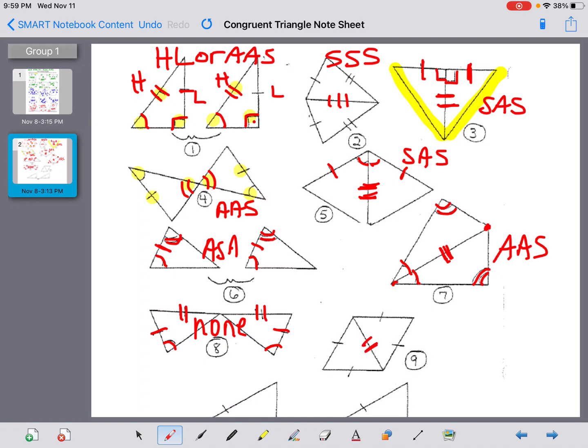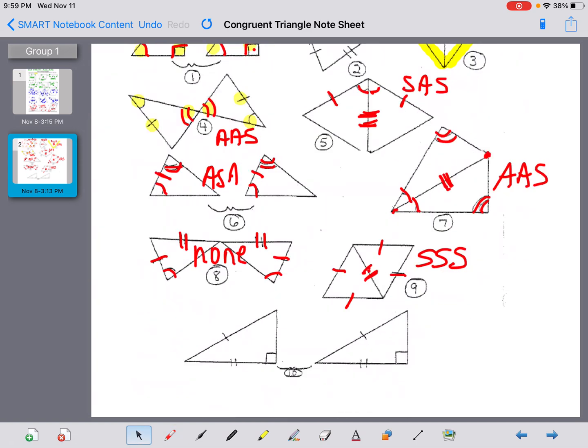All right, number 9, let's share that side in the middle. Looks like I have a side, side, side, and a side, side, side. So we'll call it side, side, side there. All right, and the last one, once again, one of those we almost get caught thinking angle, side, side, but it's not appropriate. Across from my right angle is my hypotenuse, and I have a leg that's also here. Across from my right angle is my hypotenuse, and I have another leg. So those triangles are congruent by HL.